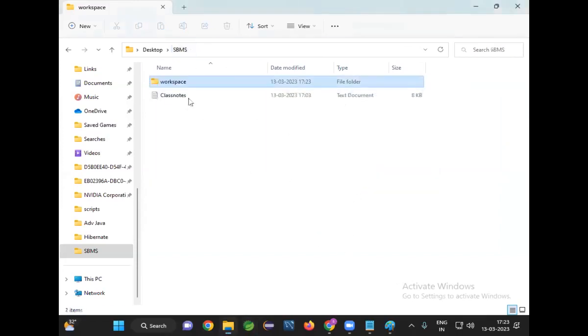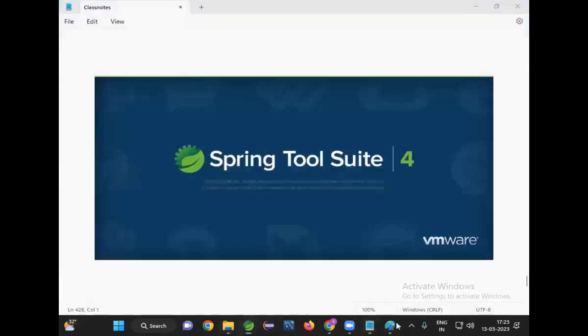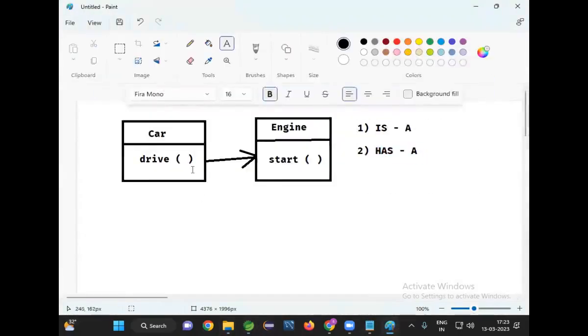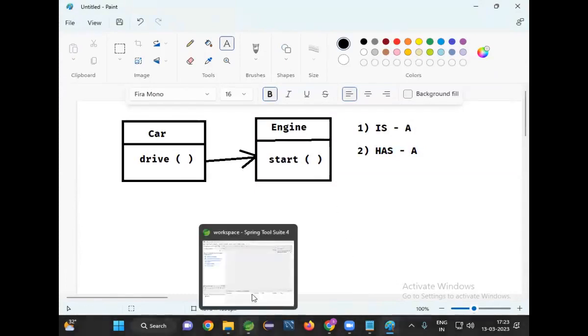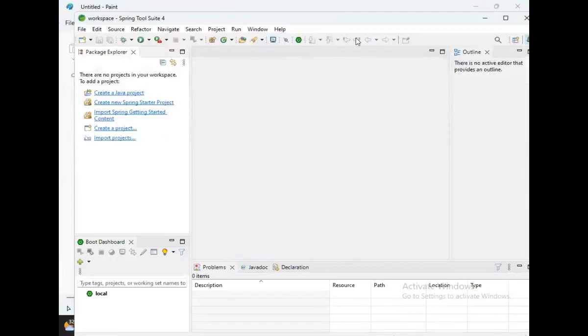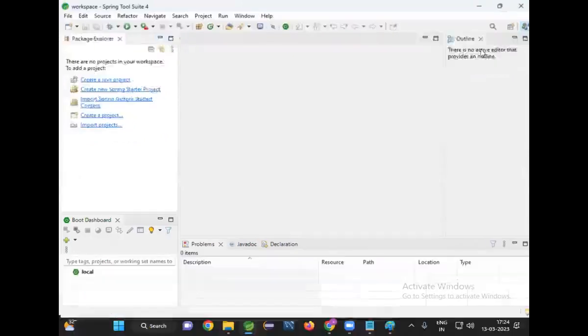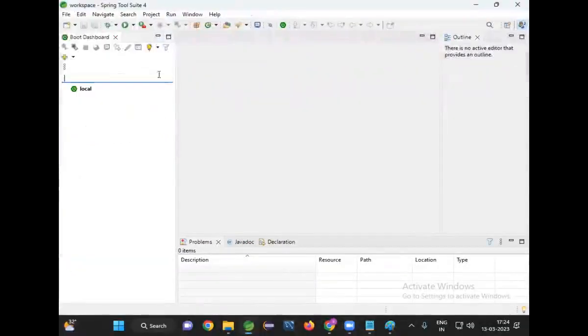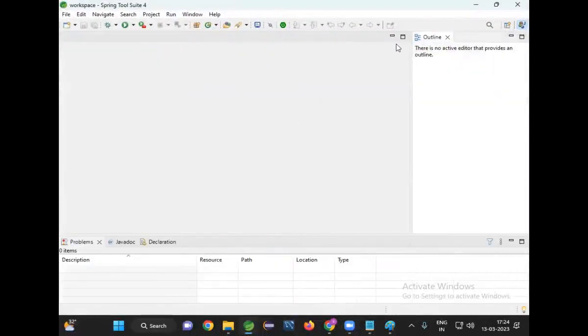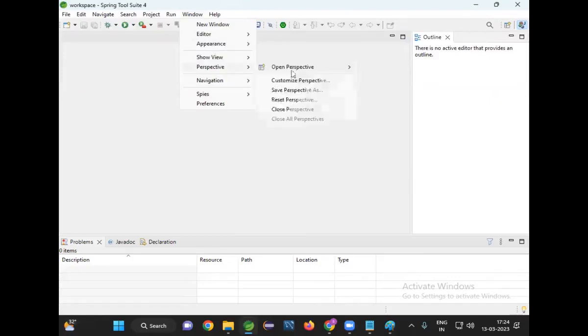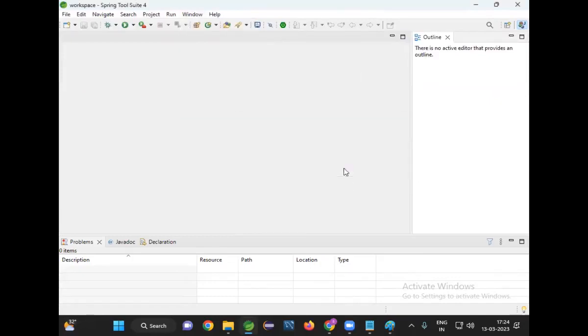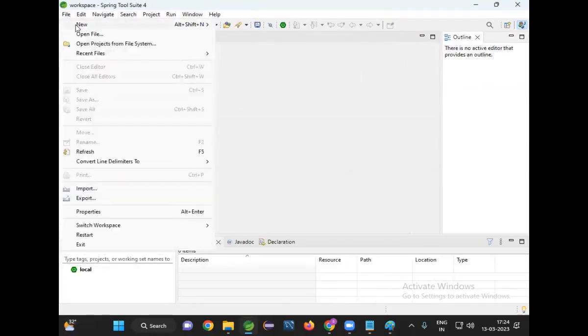Now I'm using my SBMS workspace. Let me create a simple Java project with a car and engine. My IDE is open. Spring Tool Suite IDE, you can use Eclipse also, no problem. File, new.